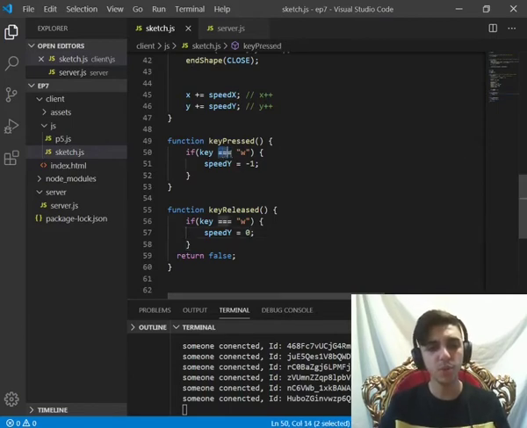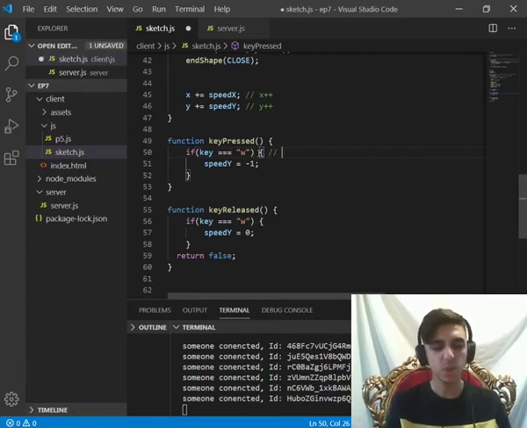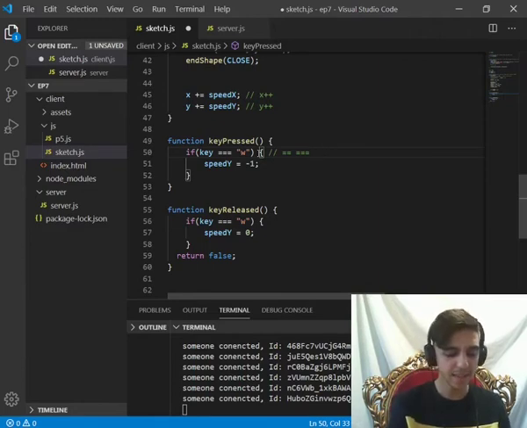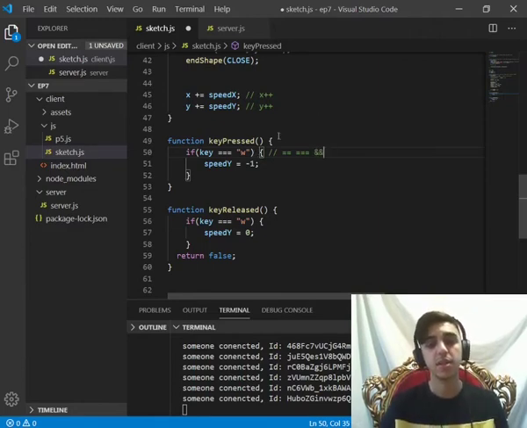By the way, if you're wondering what conditions I can use in an if statement, I will write it here. We can use equality, which is this or this. Somehow no different. Don't ask about that. You can use 2 equals or 3 equals, or we have something called and. We have another thing called or.